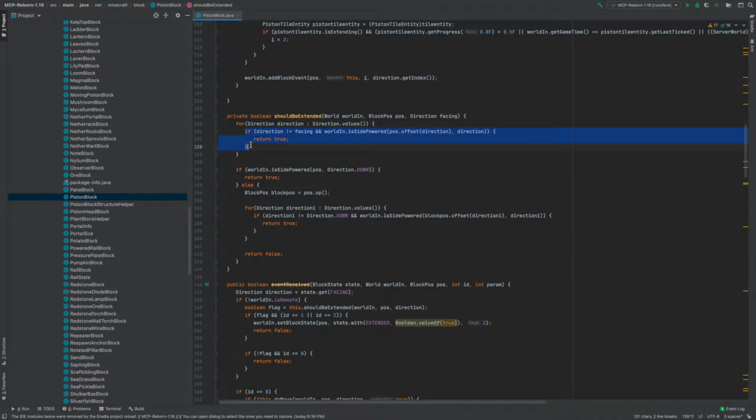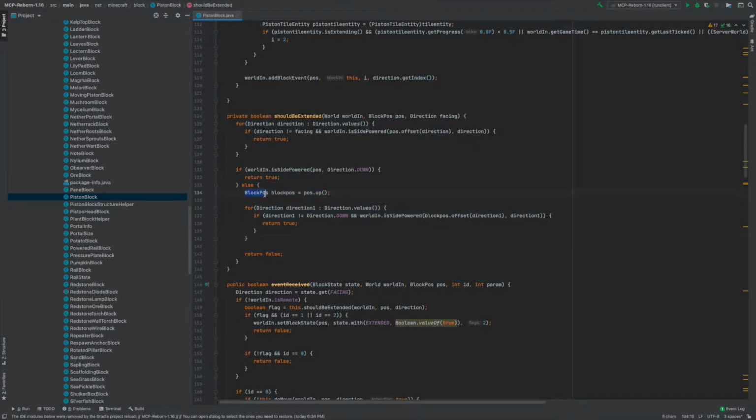Now you can see these are if statements. It's basically checking if this condition is true, and this one's checking if this condition is true. So if it's powered, and here also you can see if side powered, then it obviously returns true because it's powered, therefore it should be extended. However, if it's not powered normally, then this line of code gets run because it's else, because you can see we had an if statement. After an if, sometimes you can put an else statement. So if this part doesn't get run, if this is not true, then this code gets run.